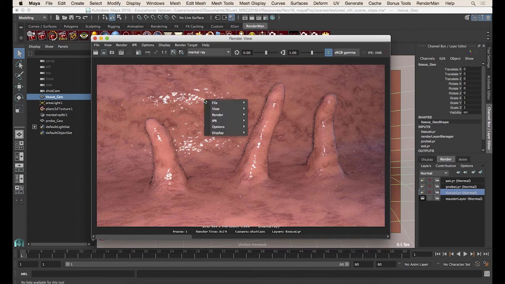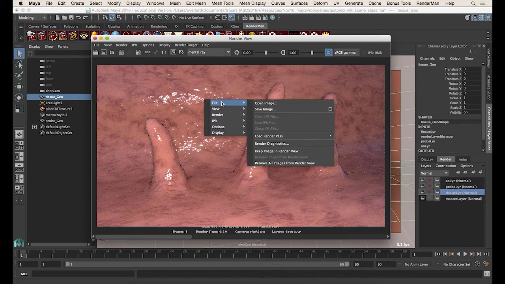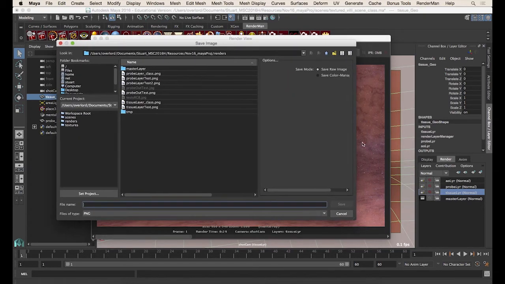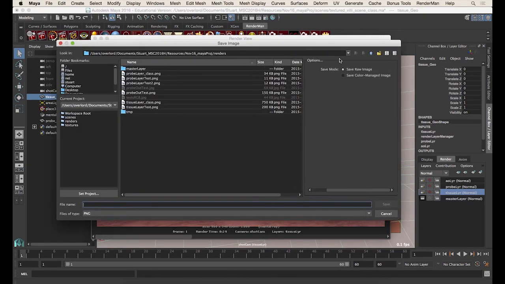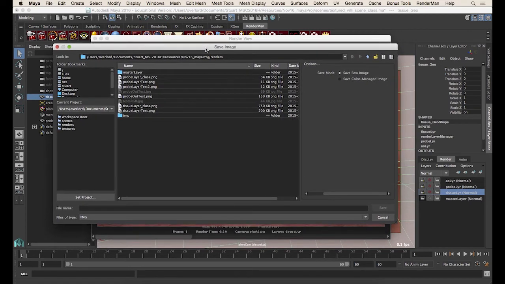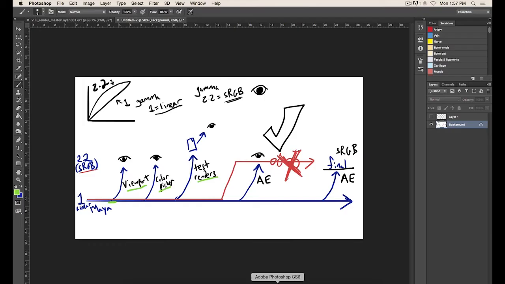So if we're going to save this image, and this is what I kind of did incorrectly in the tutorial this morning, if we want to save this test render and we hit save image, this setting on the right here is really important. If we want to save a PNG or a JPEG, some format for the web or to email to someone, we want to save the color managed image, right? This is an ejection point in the pipeline. We want to save a color managed version of this image so that somebody can view it.